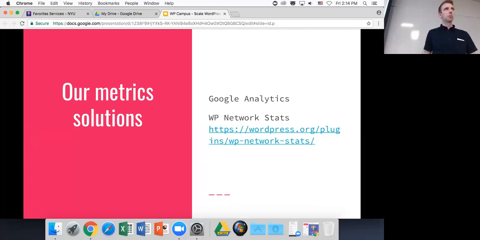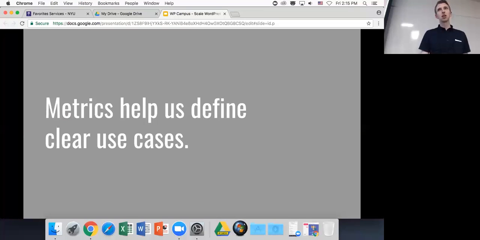Yeah, but we use these two different tools, and I'm going to go through a little bit of the data that we can get from these tools. As we mentioned earlier, clear use cases are very important for a service of our size. And these use cases have allowed us to build a system that continues to grow. And having metrics helps us define and understand those use cases, and also identify and define some possibly emerging use cases. So I'm going to run through a couple different dimensions to the data that we're collecting, and then I'm going to talk a little bit more about applying those and drilling down within the data.